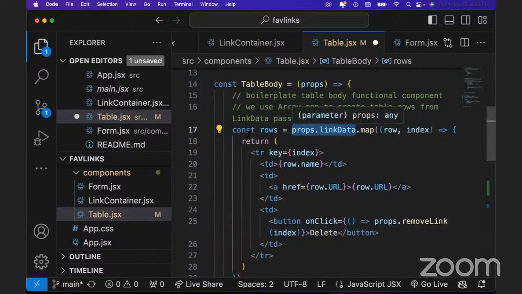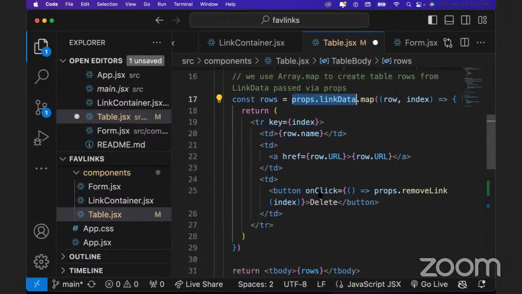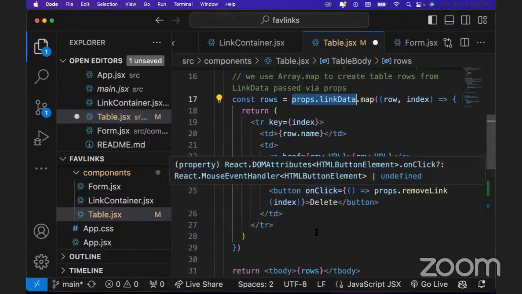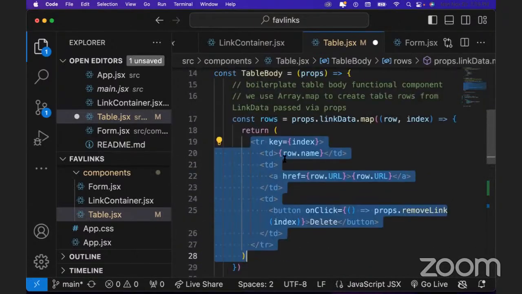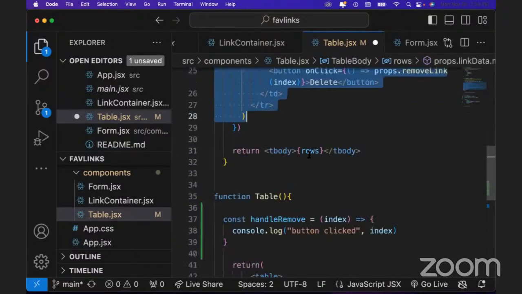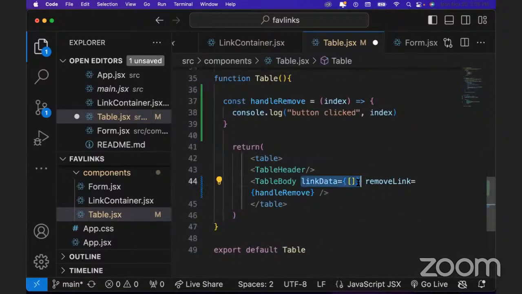This is the only thing that determines the size of our table: the size of props.linkData, right? Because again, this array is what's going to be mapped over to eventually create our rows of data. So we effectively created a dynamic component that will grow based on the size of the prop that we give it.